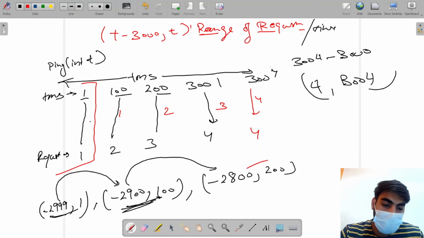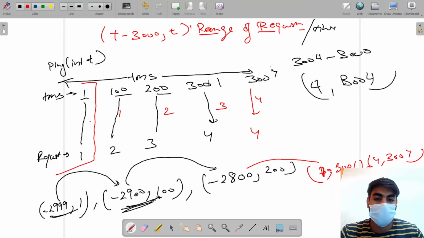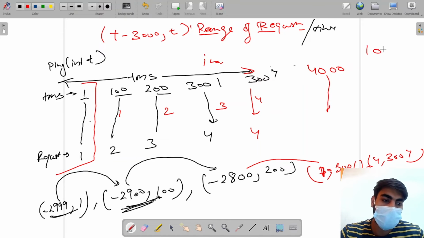Also this is in increasing order, 3001 and 4, 3004. So you can see this is in increasing order. When we move forward, take more examples, so it increases. Like here I take 4000, then for that one we have a range of 1000 to 4000.